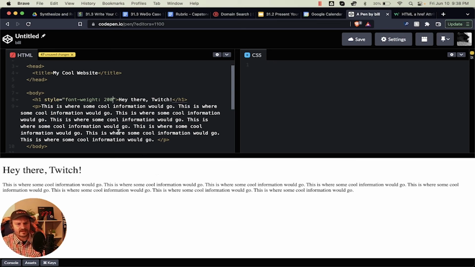And you can see that there's a default font weight that's a much larger number, it's a lot bolder. But if I give it a font weight of 200, that's pretty light. And you can see here that the headline became less bold, almost normal or almost regular. And if I boost it up to like 900 and give it a second, it'll make it significantly bolder. And there's limits to these things, of course, but you could put a comma and keep on adding a lot of inline text.